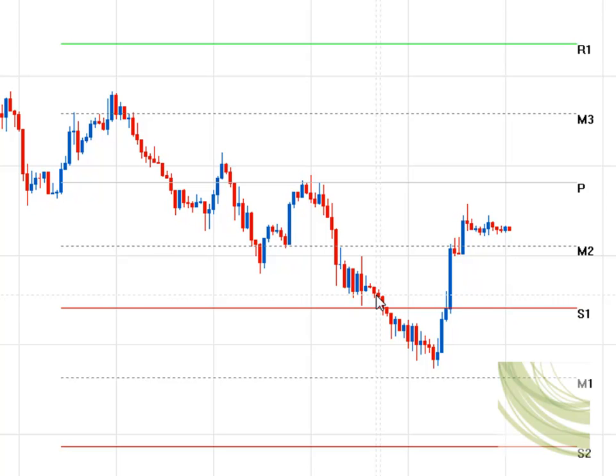However, this is not the main thing we are using the M pivot for today. I'm going to show you how we use the M pivot levels to determine the range of the price for the day. That means the price will move between this level and this level for the day, M1 to M3. How do I know? This is what you're going to learn in this trading technique today. So let's continue our lesson.